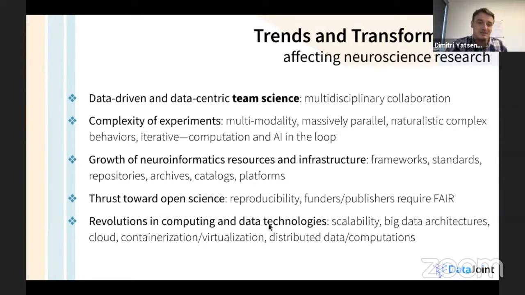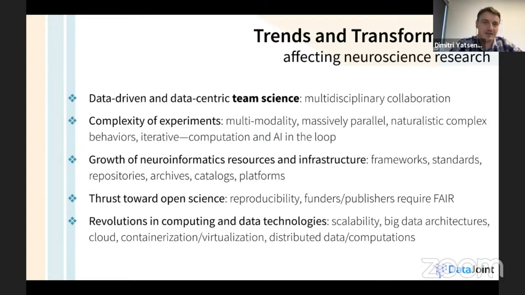The complexity of experiments is also increasing. It's becoming clear that to understand the brain, you have to study the brain in complex behaviors in awake mice or awake animals in general, more on the system level, involved in complex behaviors, and with multiple modalities of data collected at the same time.